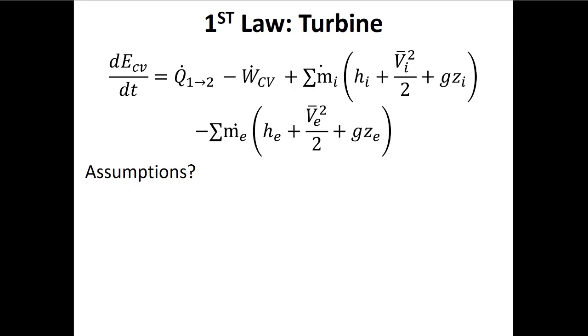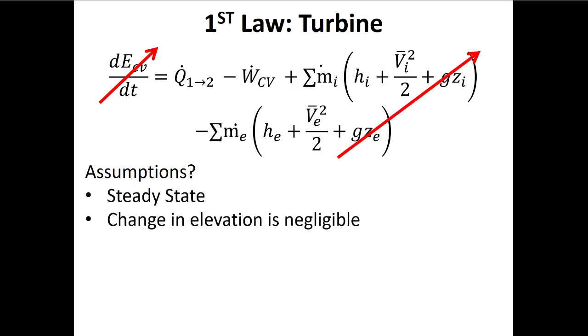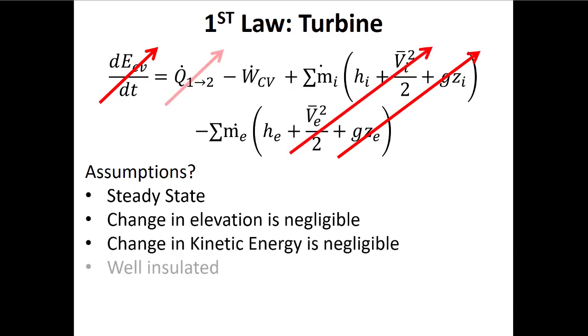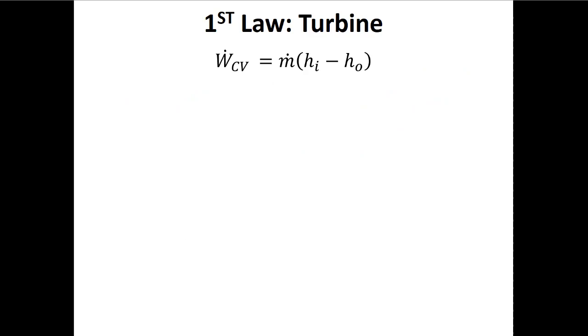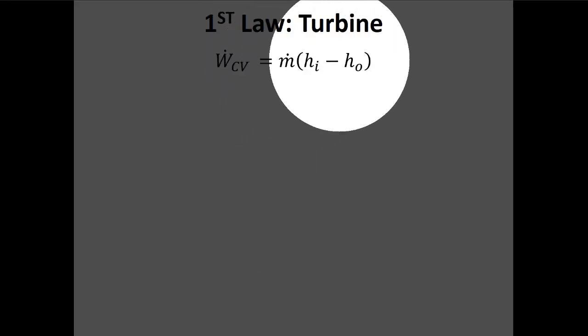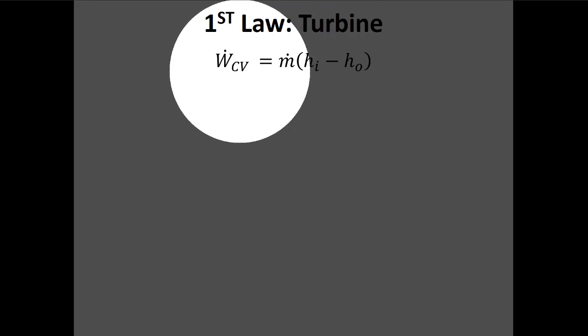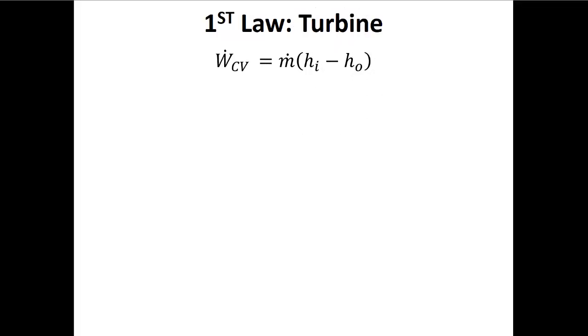So for turbines, we go back to our first law, and we're trying to find now an equation for the power developed by this turbine. We know that we have a steady state turbine, that we're going to neglect changes in elevation, changes in kinetic energy. We're going to say that it's well insulated, close enough to adiabatic that the heat transfer rate is much less than the power that's generated. And typically we'll also say that it's one inlet and one outlet. And if we do that, we'll get this equation, which hopefully is becoming familiar by now, that the work or power term generated by this turbine is m dot times h in minus h out.